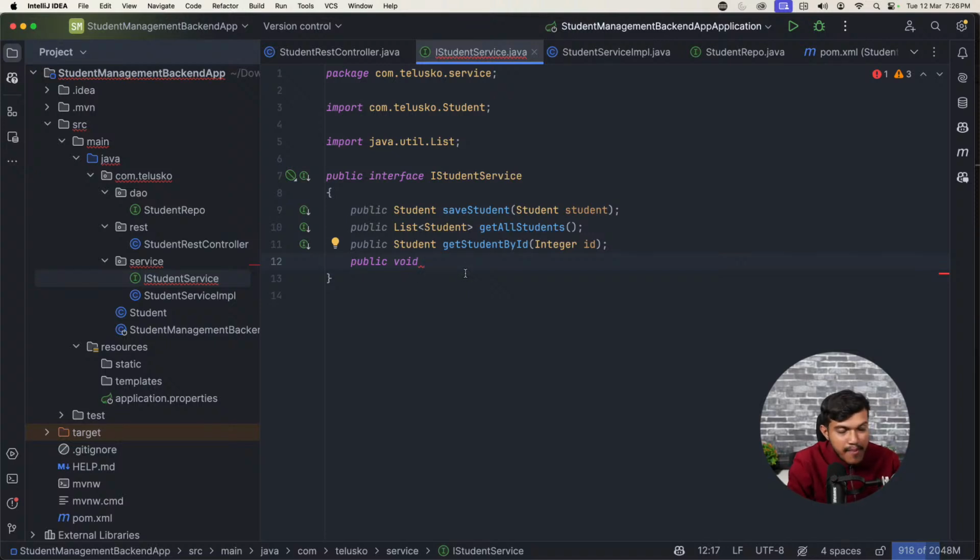I just want to delete it by assuming whatever ID will be passed, that ID is correct only. Now I'll say here delete student by ID, and whoever will invoke this method, they will pass ID to it. All the layers which I am talking, I hope you could able to relate that, right?